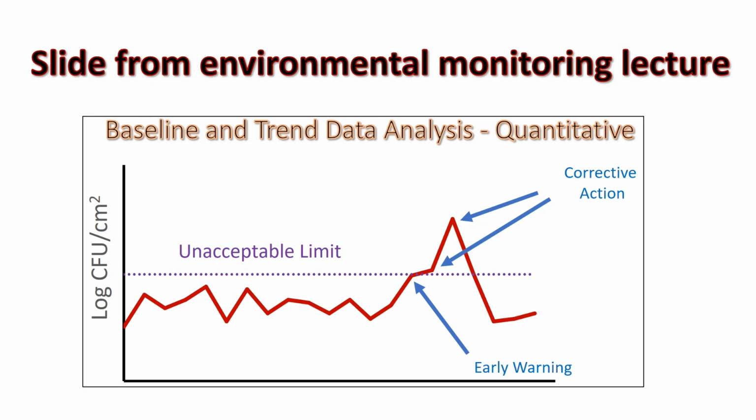Based on this figure, we can find the early warning and also times at which corrective actions need to take place. In this figure, the unacceptable limit can be your upper control limit. In some cases, this can also be your lower control limit. When your measurement is above the upper control limit or below your lower control limit, corrective actions are needed. If the control limits are built based on your operational limits, then corrective actions may not be needed, but actions are needed to identify the causes of the out-of-control point.